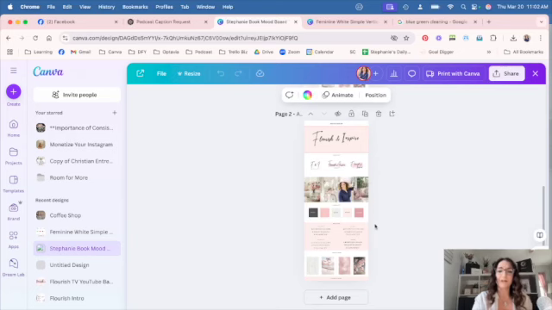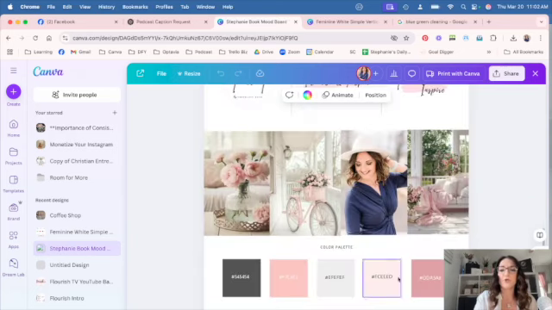So what I'm going to do today is walk you through how to create a mood board very simply inside Canva. We'll go through some different steps to do that. Put any questions that you have in the comments, and I will try to answer them towards the end. And if you're not sure at all what I'm talking about, just jump in and we'll have fun together. I'm going to make this bigger.